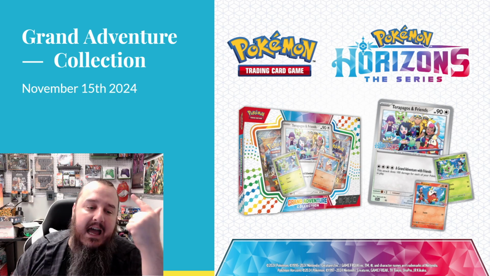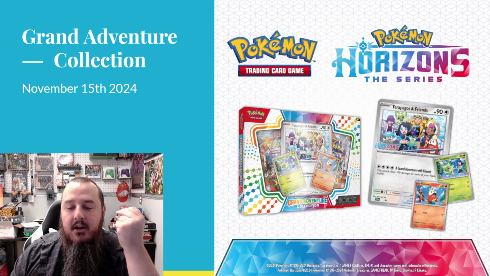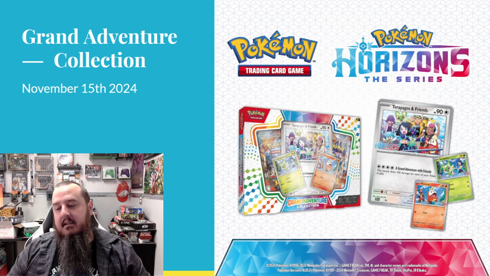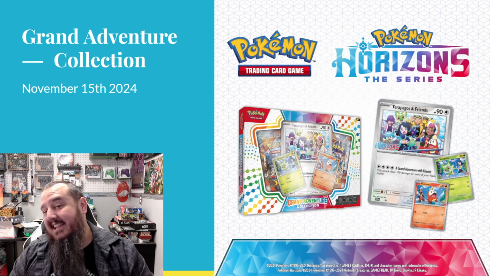And all I have to do is ask, why no Quaxly? We got Dot right there. Why can't Dot get a Quaxly card in this collection? I call bull, but yeah. At least she's in the Terapagos and Friends art. It looks cute. It looks cool. I highly recommend it. And that's it for today.